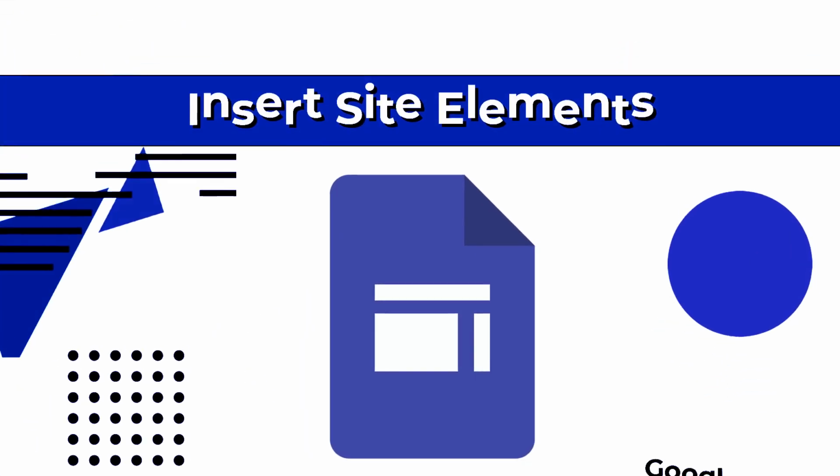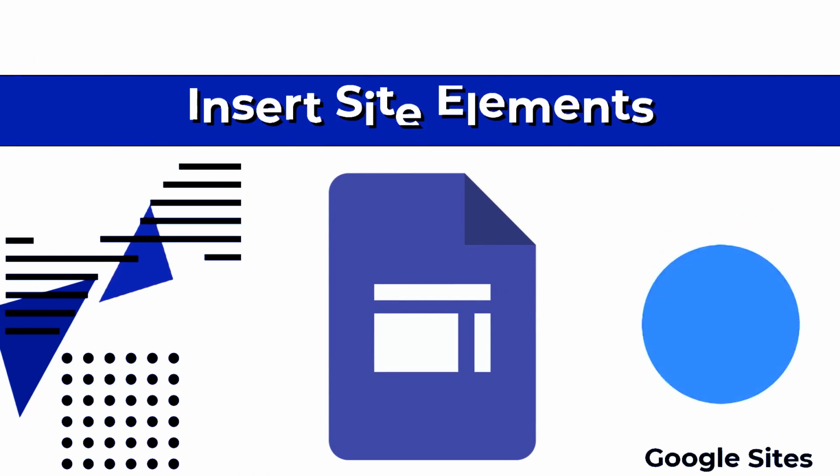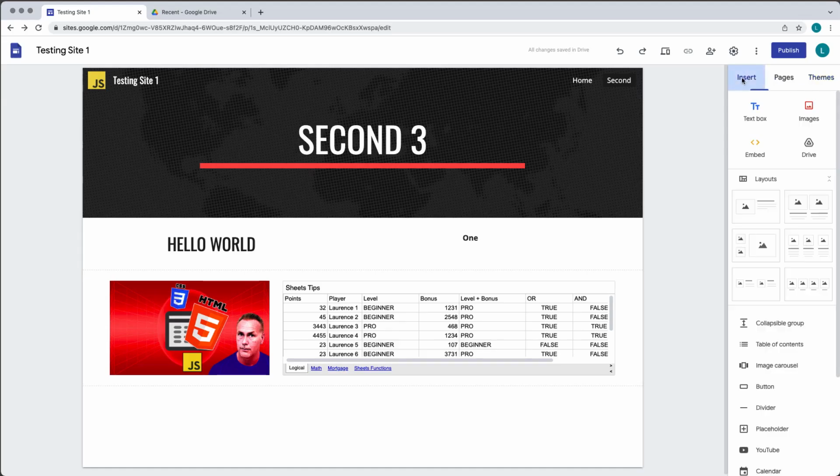So we're going to be taking a blank site, selecting a theme for the site, and showing you how you can update some of the styling colors, and then how you can insert a text box, how you can insert images, how you can embed web pages and web content, and then also how you can select content that's sitting on your Google Drive and embed that on your page so it's viewable within the page content. So that's all coming up.